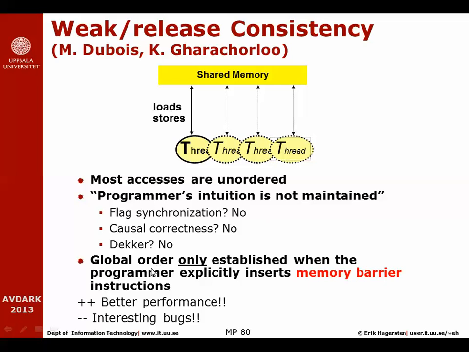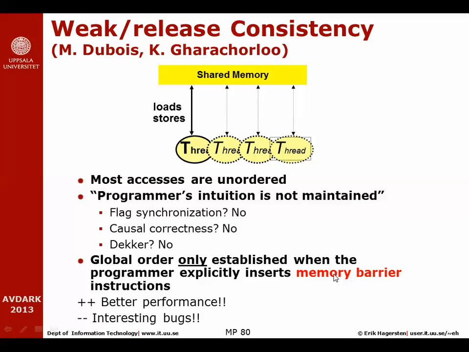So the global order is only established when you explicitly insert some memory barriers. And in the case of release consistency, Kourosh Gharachorloo also talked about the semantics that you have when you acquire and release a lock. We will discuss this in a little while, with the implementation of critical regions, but all you have to remember here is that release consistency is related to that as well. In some sense, you will still, as a programmer, have to insert memory barriers all over the place.